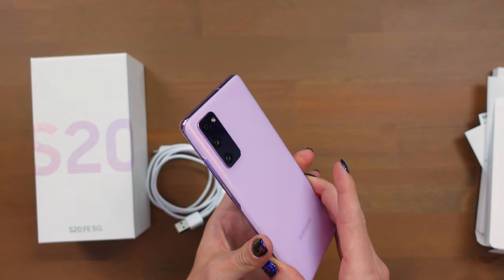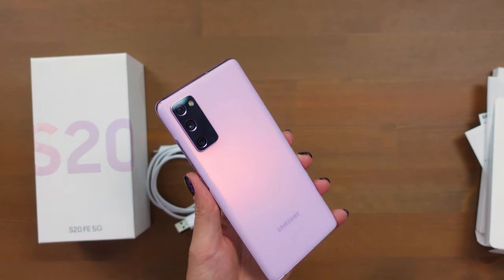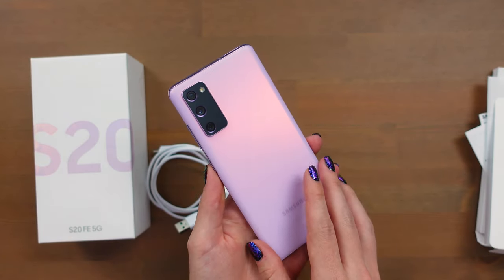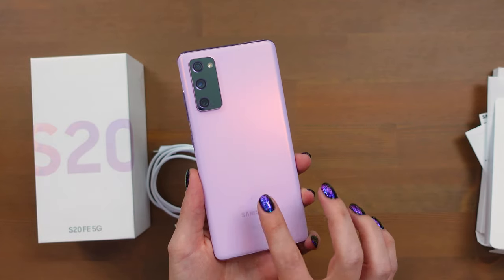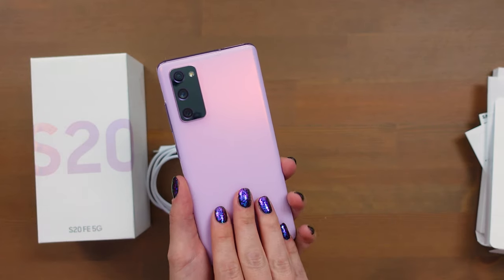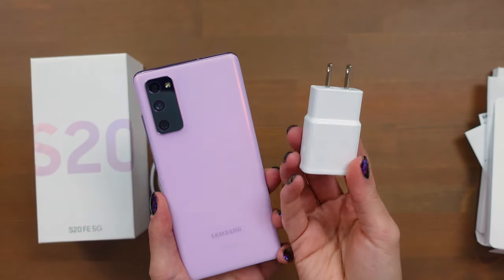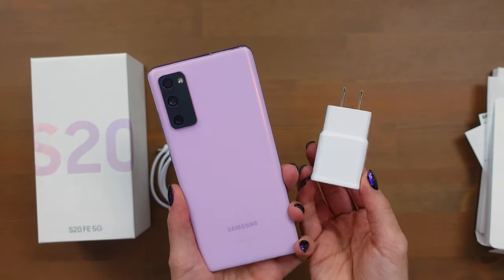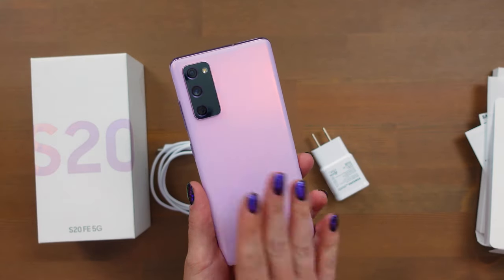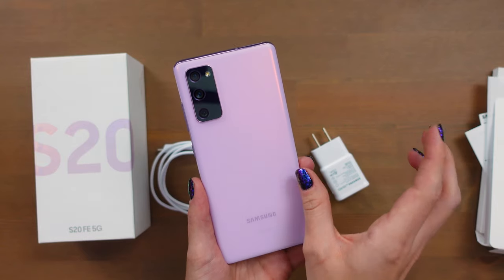This includes the Snapdragon 865 from Qualcomm, which is a bit of an increase from what you receive with the Pixel 5, which is coming out in about two weeks, although they are about the same price point. So I'm definitely going to be doing a versus video between the two. This one also has a battery that matches the S20 Plus, which I also have on hand, so I could do a battery comparison between the S20 Plus and the S20 FE. That battery is a 4500 mAh battery. This charger is a 30 watt fast charging device, and you can also do 15 watts of wireless charging. And it also apparently does wireless power share, so I'm excited to test that too, because I do have some Samsung buds I can test that with.